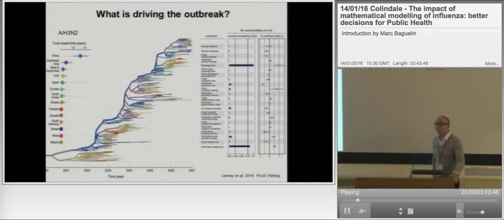Okay. So, what is driving an outbreak? Well, there are many ways to answer this question, and clearly, the easy way is just to ask people who are infected and just do your magic. However, you can also draw this information from phylogenies, and this is shown here, done by Lemey et al., not last year, 2 years ago now, where again, they reconstructed the phylogeny of various strains of H3N2 globally, and then basically estimated the time that a particular lineage spent in a particular geographical location. And so the color indicates the countries or geographical regions here.